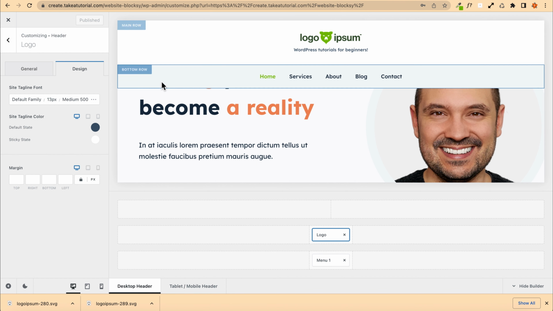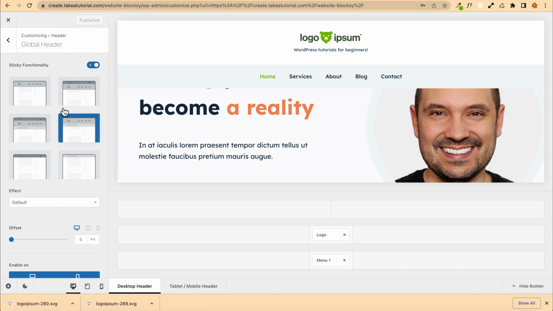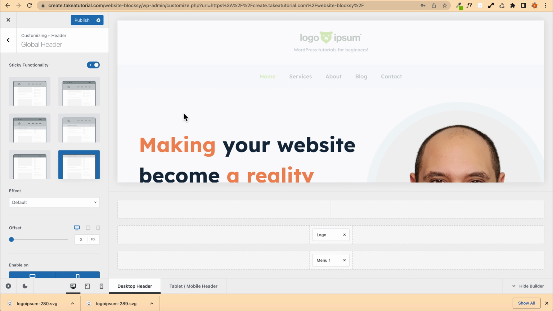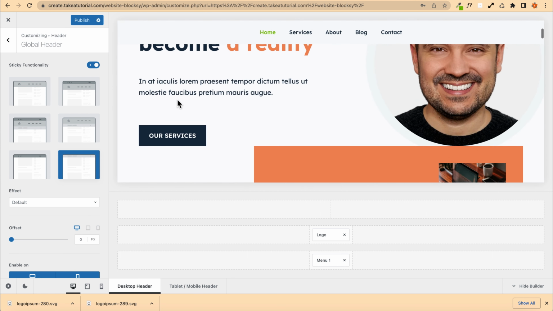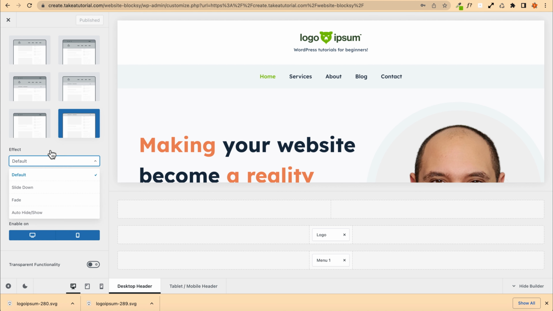And now I like it more, the kind of option which allow me to show only the menu when I'm scrolling down. Okay, like this. It's cleaner, it's better for navigation and user experience. Great. So as you can see, you have a lot of different kind of options here.